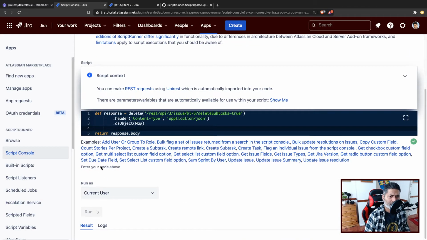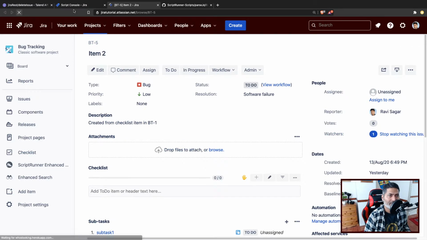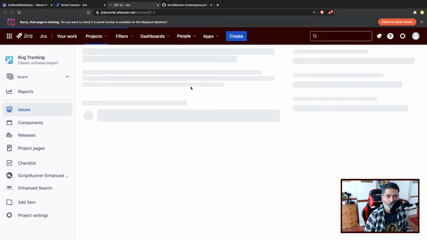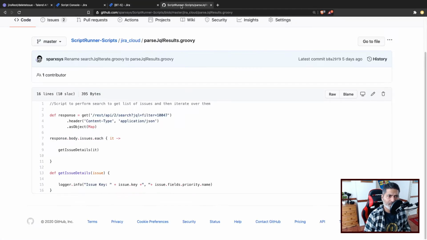So of course, this is a very simple example, and it will work. And if you now go back to your Jira issue, and if you try to refresh it, it will give you an error, or it will probably disappear from your Jira instance, which we expected. Now what I want to do today is I want to do something by combining 2 scripts that we have written recently. Now we can delete an issue, but what if you want to delete issues in bulk? Now we did something with JQL.